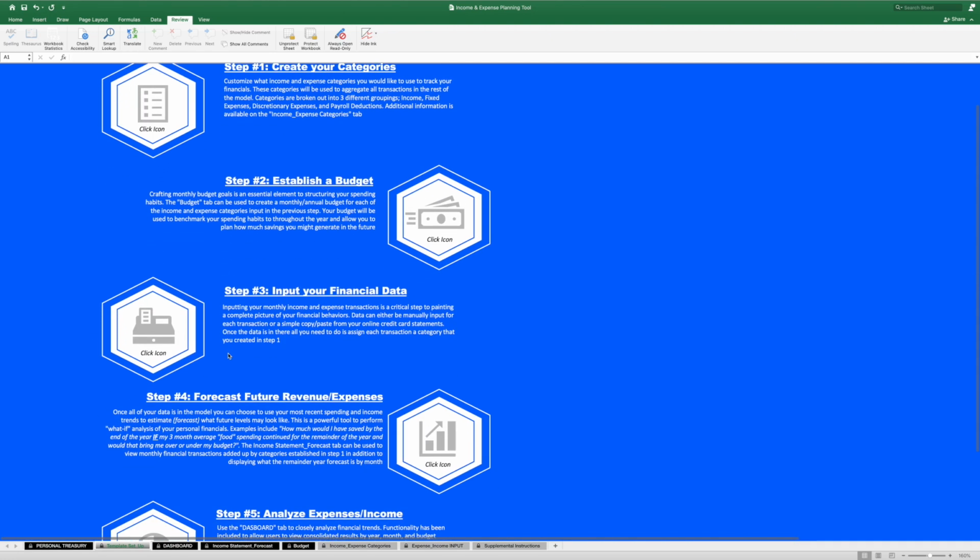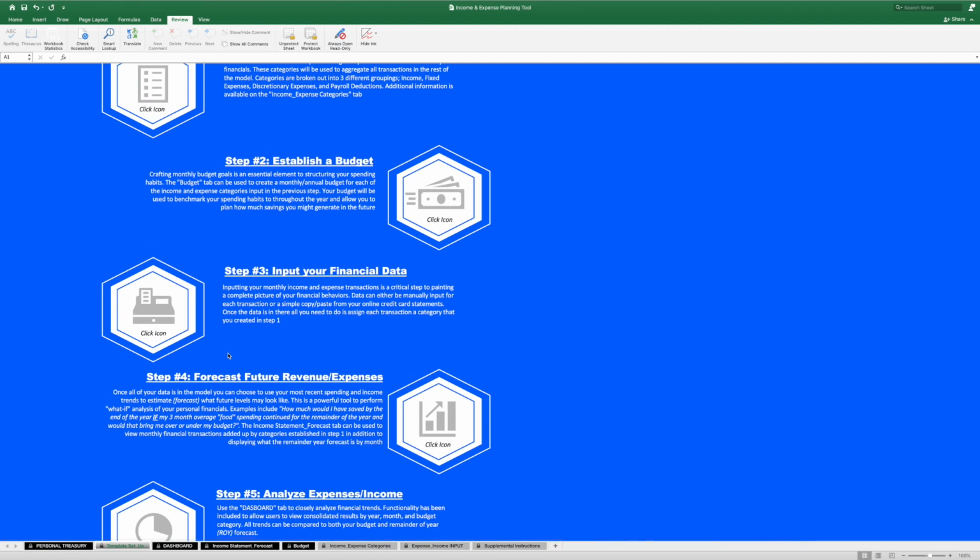We scroll down slightly to step number 4, we can see it's laid out and there's a short description provided. Essentially, what we are doing in this step is learning how to read our income statement with all the actual data you input in the last step. But then really taking it a step further to the next level and projecting what we're likely to spend in the future based on your recent spending patterns.